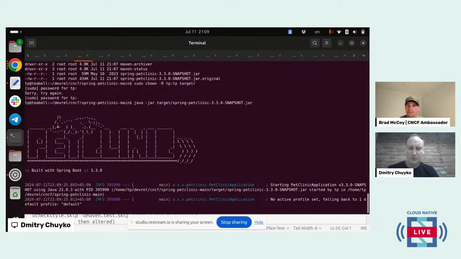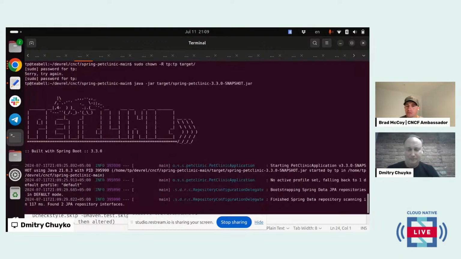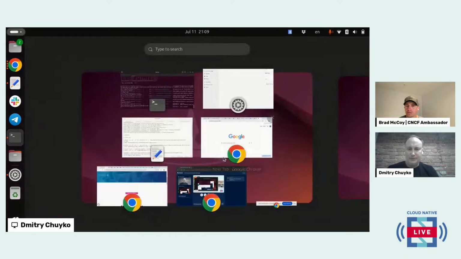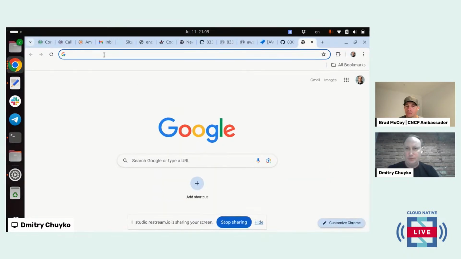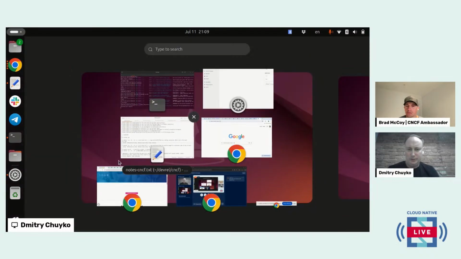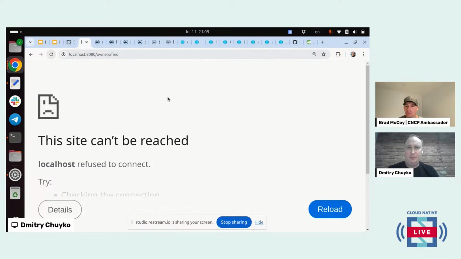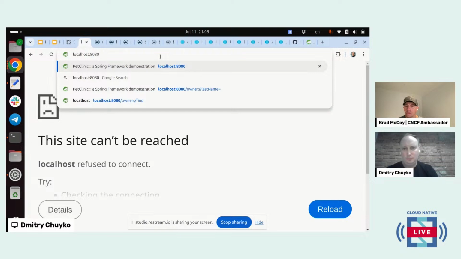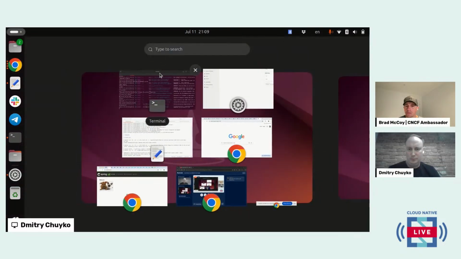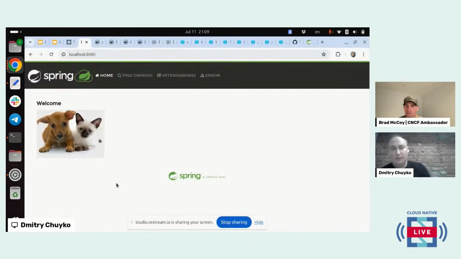Here's how we run it locally. And you see it's starting for some time. And after it's started, we can switch and basically access this application. Yeah, we have it. Not a big deal, right?